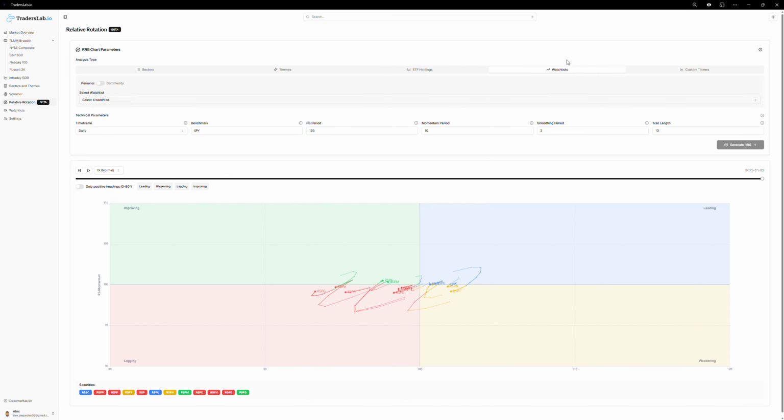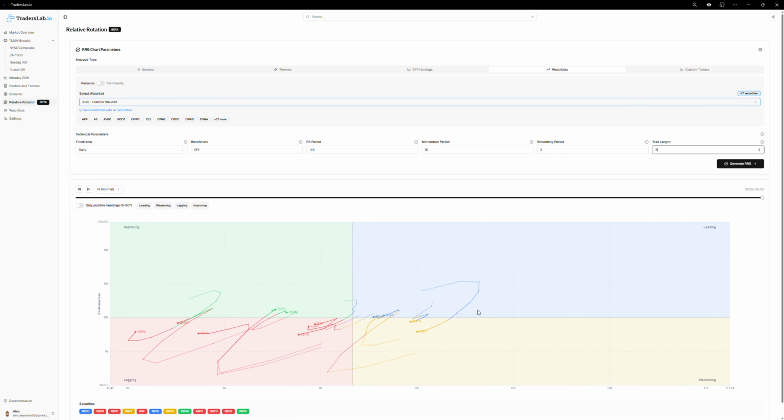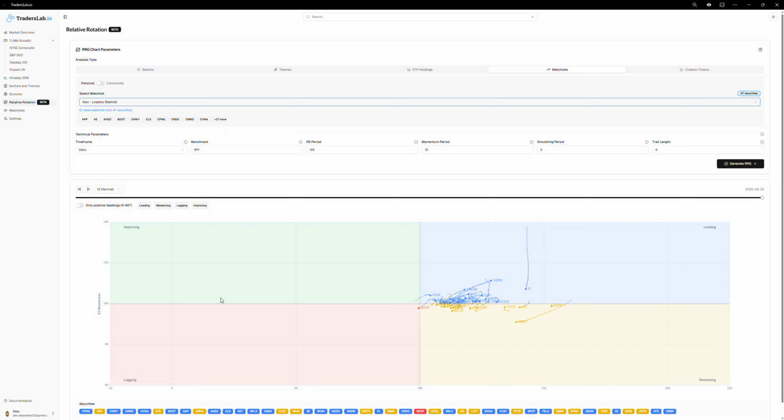And what I particularly like is to use that with the watch list. So you can select your watch list here. 47 securities, so tickers in there. You can select your time frame against what you benchmark, and control the trail of each name. So when it's done, I generate that graph.